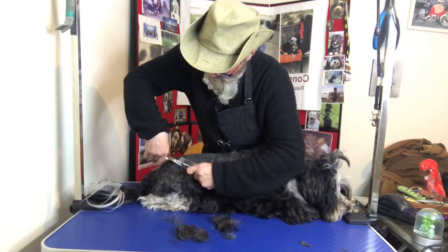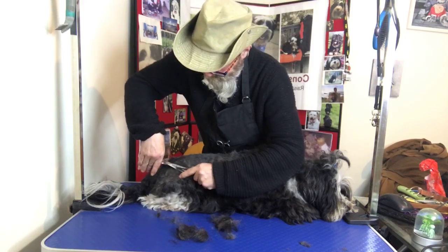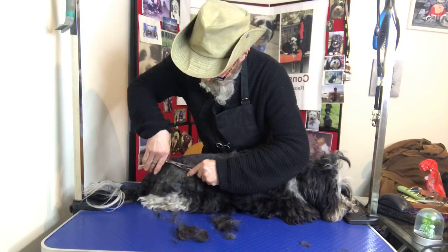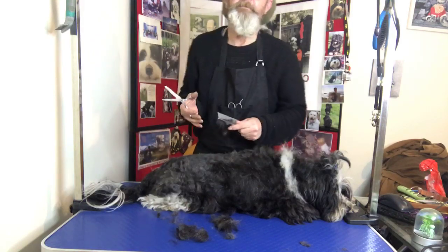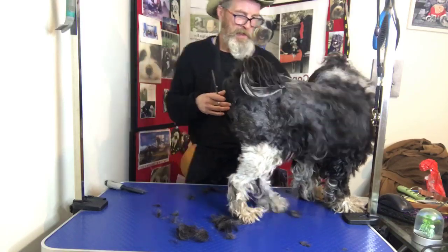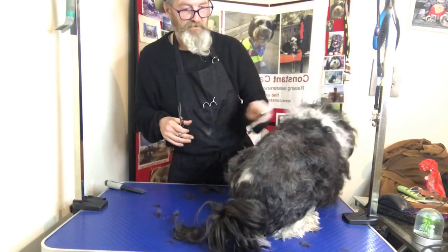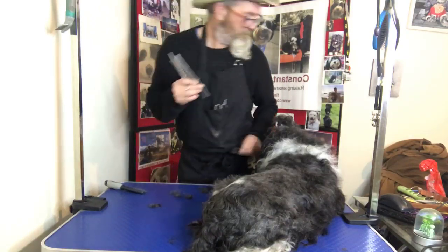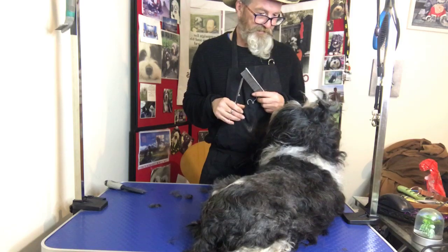But it's just finding what direction the hair naturally wants to move in. I don't know how some people can do this for 6 or 7 dogs. I mean, it's challenging and it's good fun. That is good fun. But it's definitely not a job that's going to be done overnight. Unless you obviously want to go to crafts or something like that, eh?